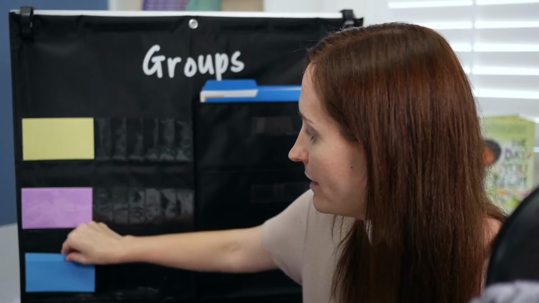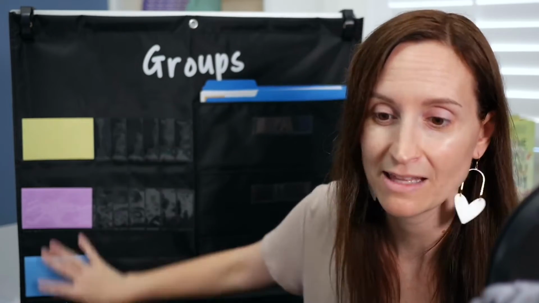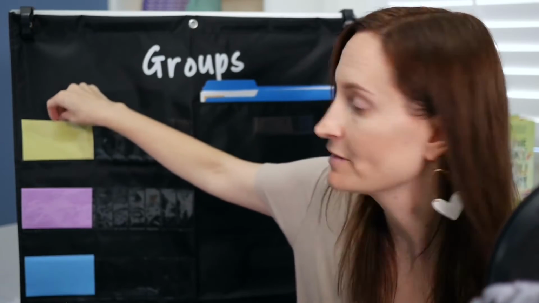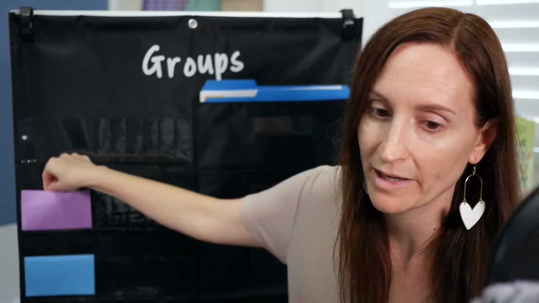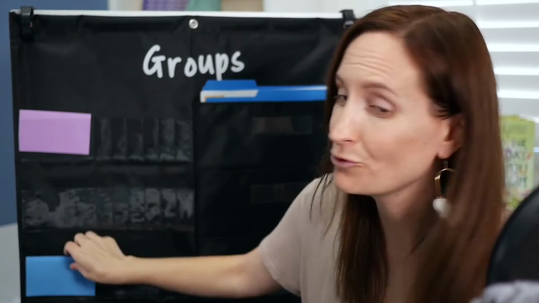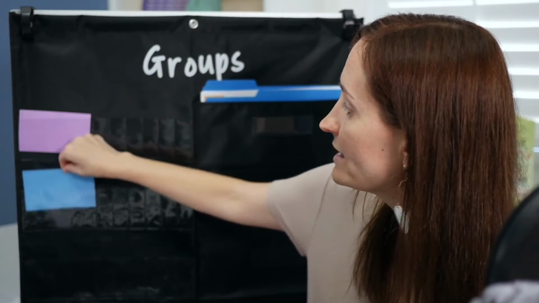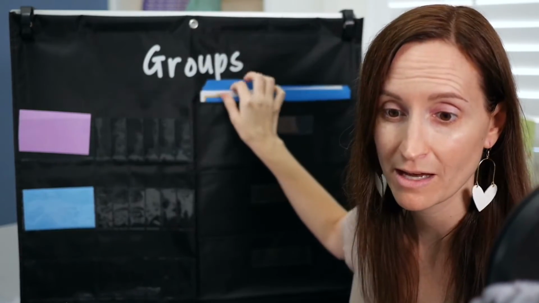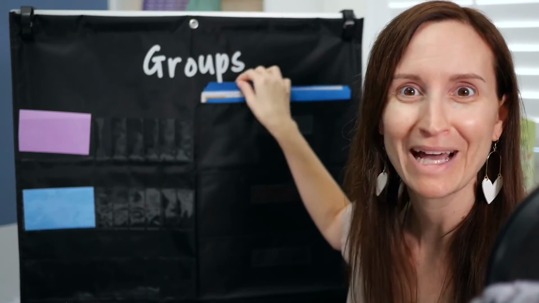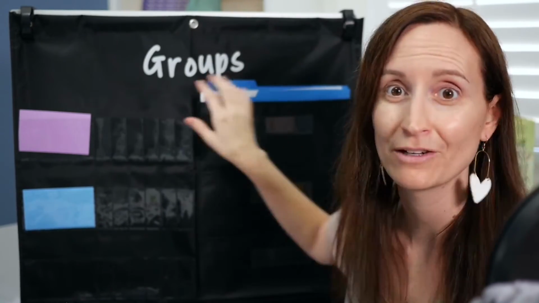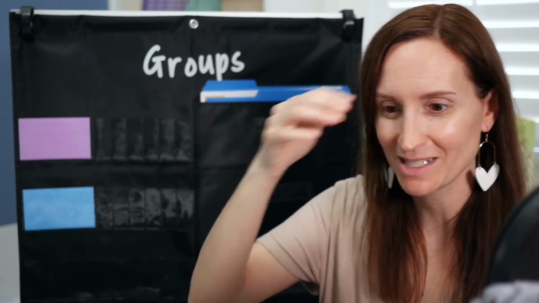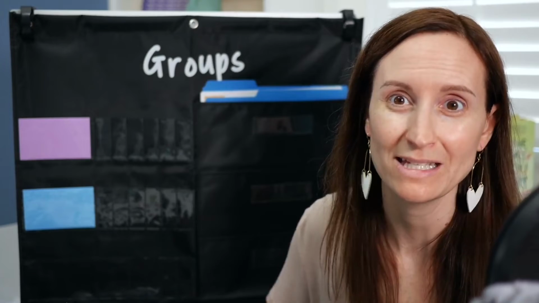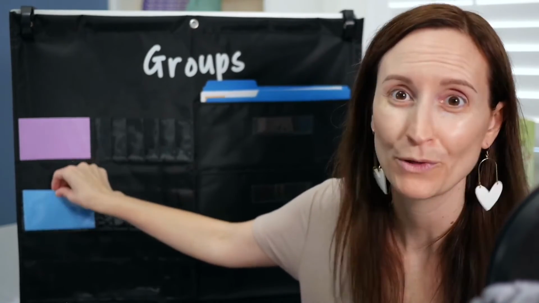And then when you're actually done with your centers, you can take these cards and just rotate. I put the yellow on the bottom, and then I move everything up one. I don't move the file, because that still has all of the centers information in there, and therefore I don't have to re-prep or change the centers. I'm just telling my students, hey, tomorrow you're going to that one, or next you're going to that one. That makes it really easy to manage, and my students all know their colors.